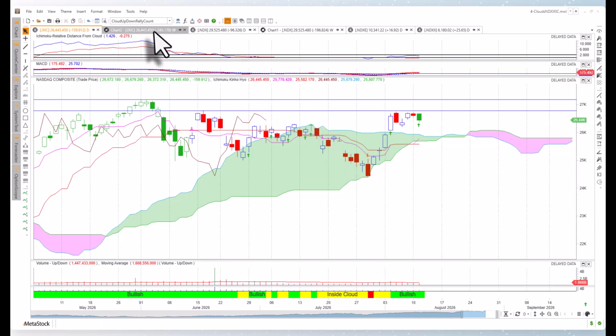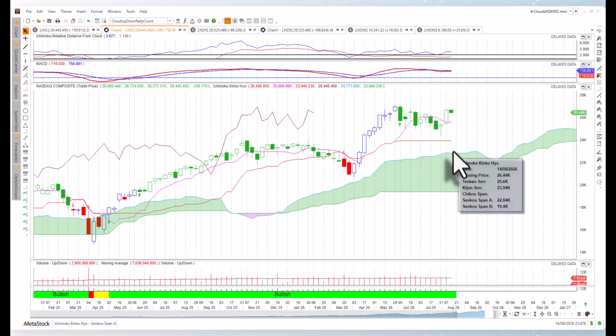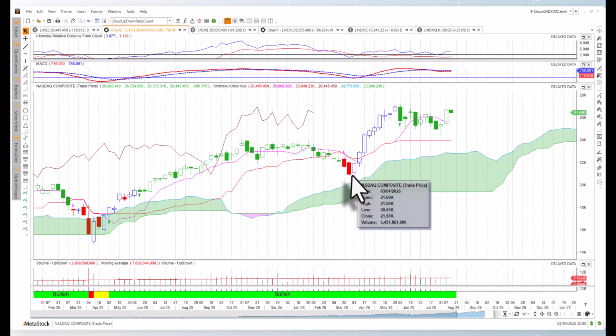Now, the risk is still on the weekly Ichimoku cloud. We can see we're still quite far extended from the top end of the cloud, and we've not had a much deeper correction like we've had here between this cycle, the May to April move there. So we could still see a retest of these lows.